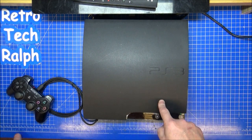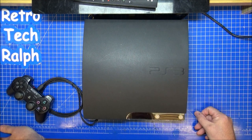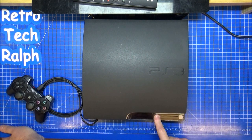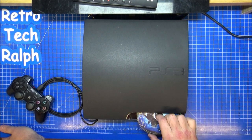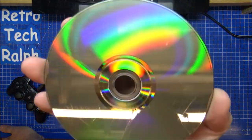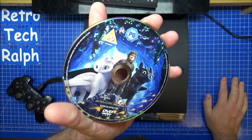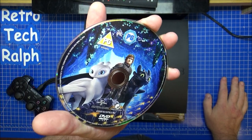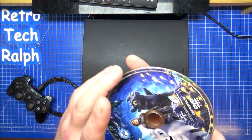Right, so the disc drive was making a funny noise. Let's go for the dumb thing, shall we? Let's press eject. Oh, okay. So the eject button works. A few scratches on the disc there, but it looks like How to Train Your Dragon, probably 3. I'm not sure if it's a game, it looks like a DVD. Yeah, DVD.